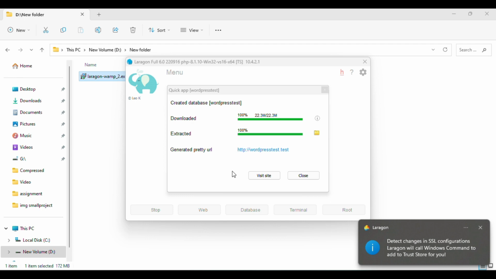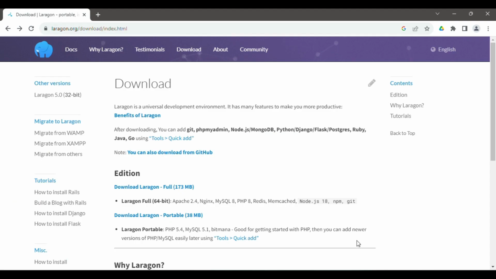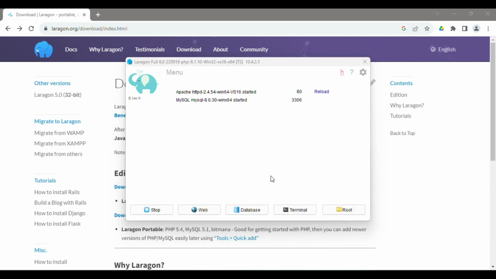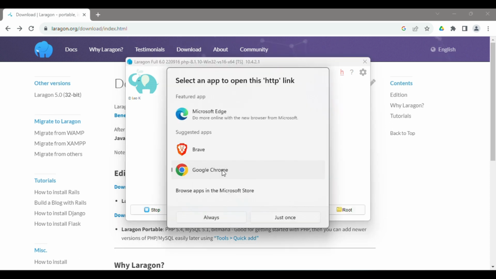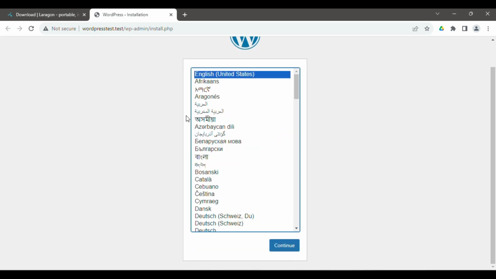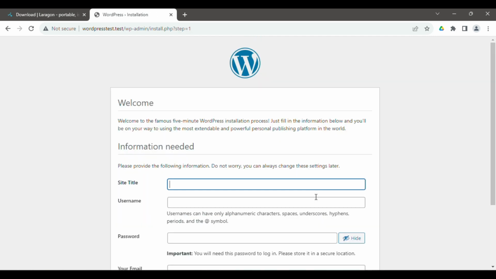Now WordPress is installed and we can access it using the link visit site. So we go through the configuration, we choose our language and then site name.